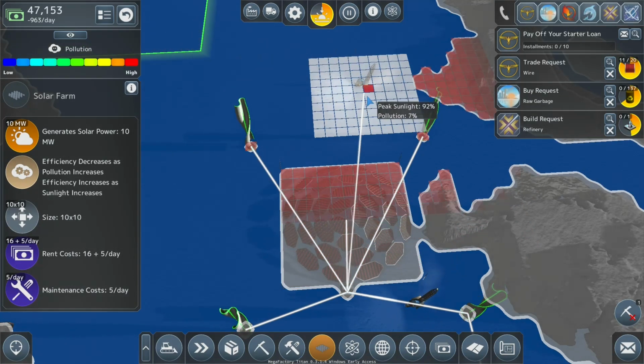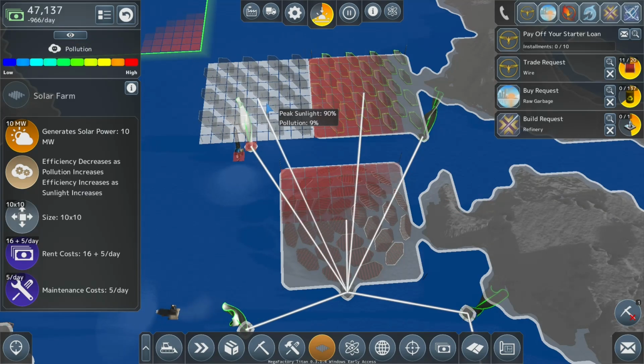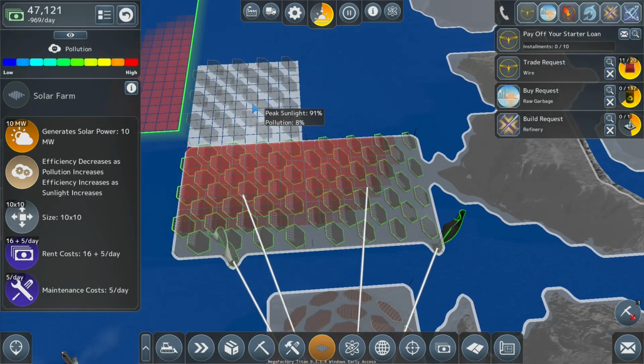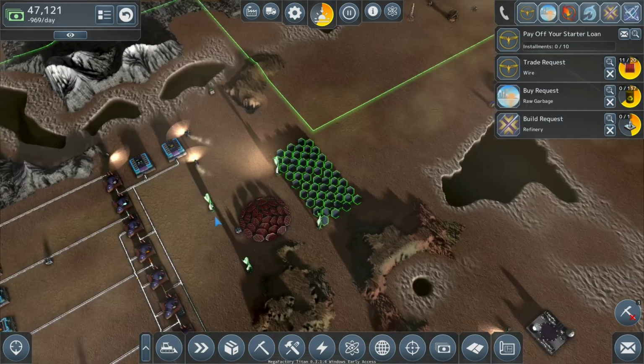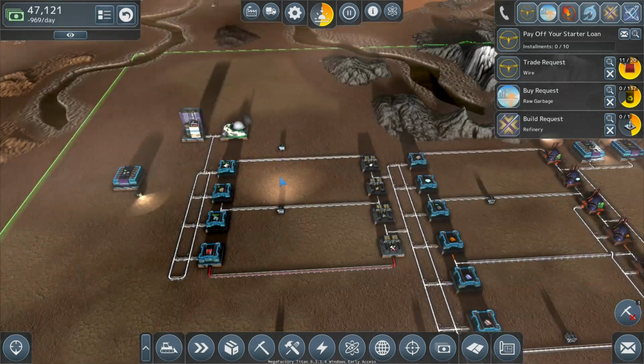So let's put a solar farm in here. One in here. Go with 4 or... Oh, generated 28. There we go. Okay, awesome. So now we're going to be researching. Yay. Awesome. That's cool. We're going to be doing things.